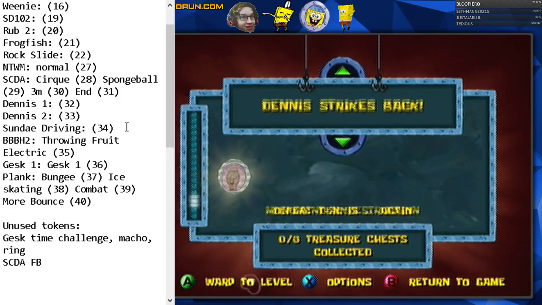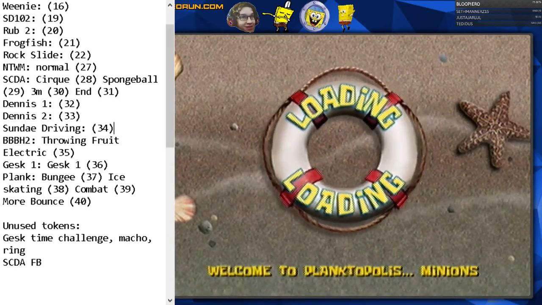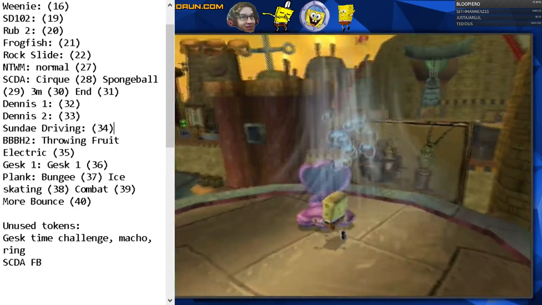Okie dokie. I think we go to Plank now. I know we go to Throwing the Fruit Electric at some point, but I think we go to Plank first. I didn't really order this correctly. Yeah, I go to Plank. Yeah, this is kind of scuffed, but it's a tutorial. Plankton. Okay, you go to Plank.